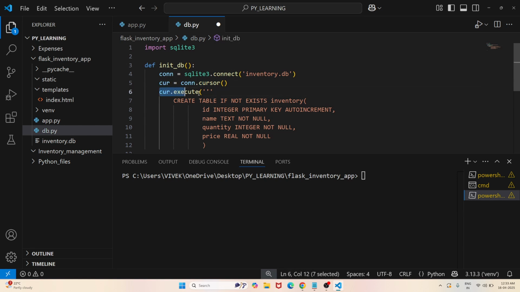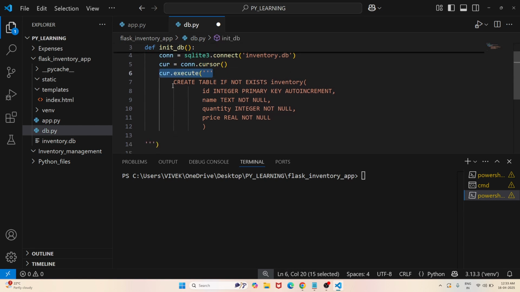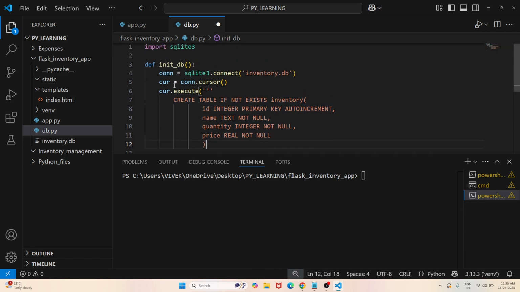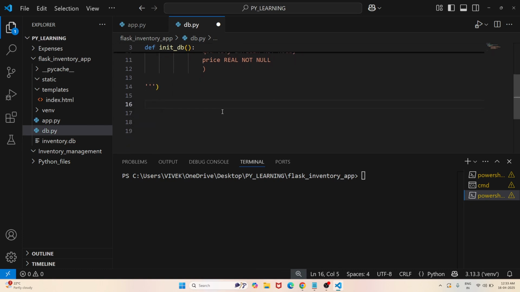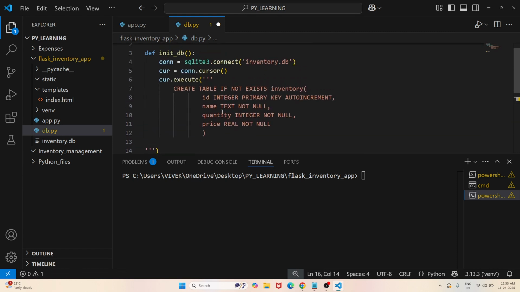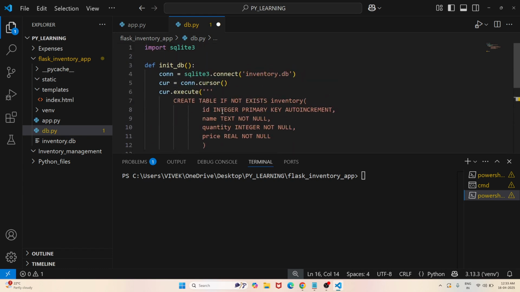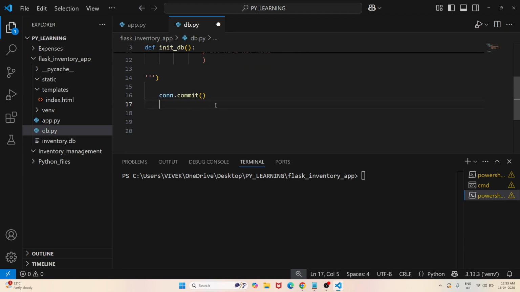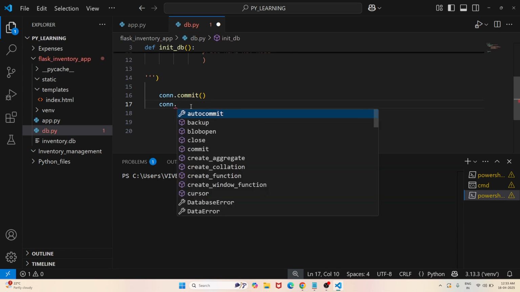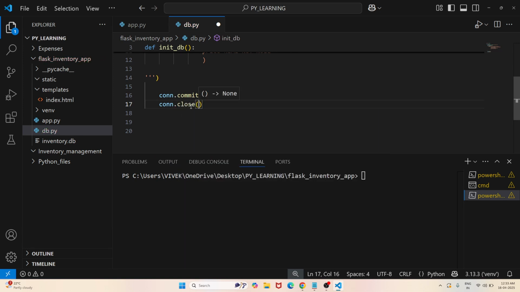So this cursor is going to execute this particular SQL statement inside our connection to our inventory database. Now let's commit our changes. I'm just going to call the commit function. And once the commit is successful, I'm just going to close the connection, which is good practice.